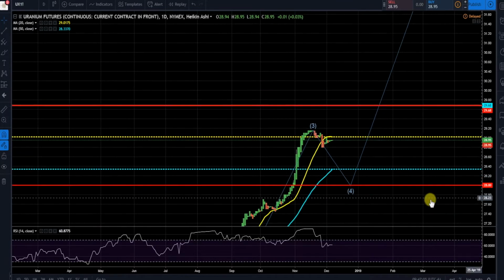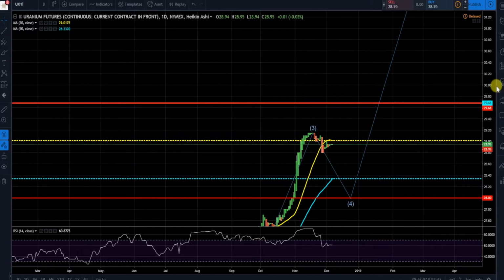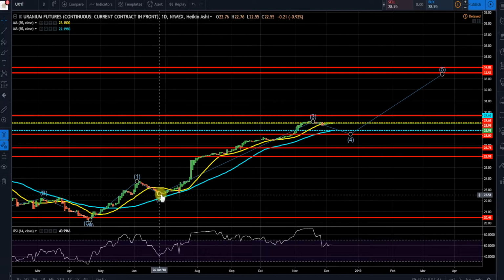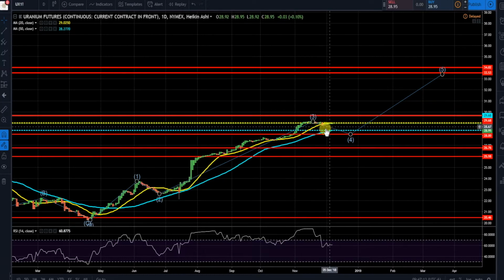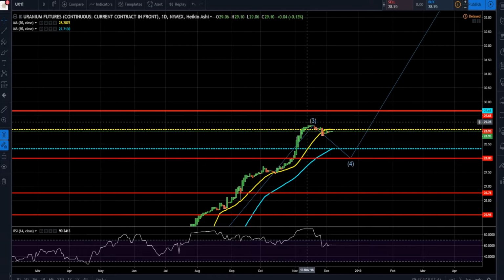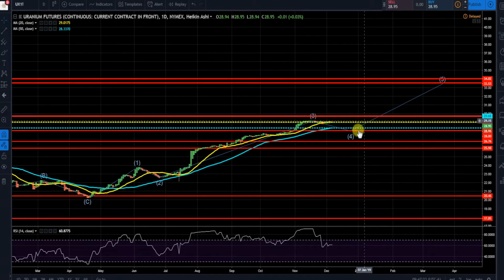But anyway, I just want to show you that now we're under the 20, pretty much. We kind of broke through here, but we went above it. The key is if it's going to hold the 50. I have wave 3, if it's in play, and pull back, and then wave 5. I mean, I'm going really out there, thinking maybe wave 5 could hit 33, but we'll see. Just wanted to show you that.